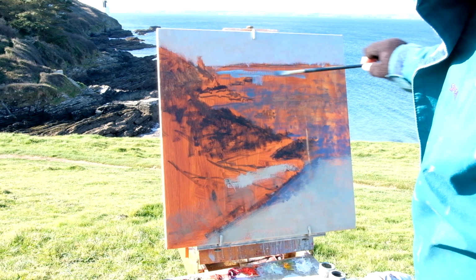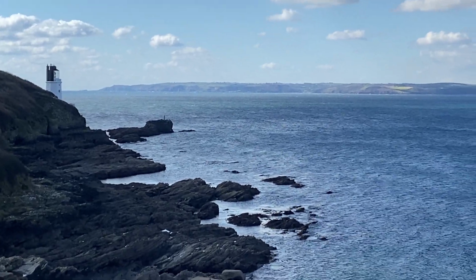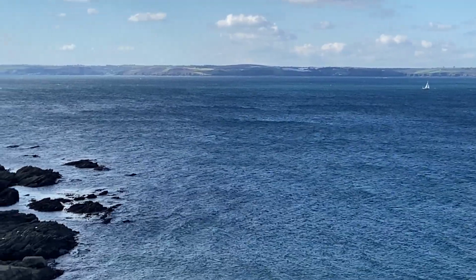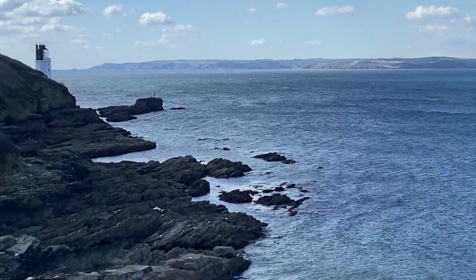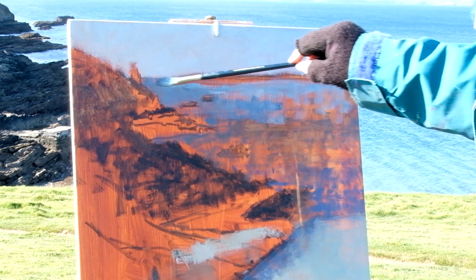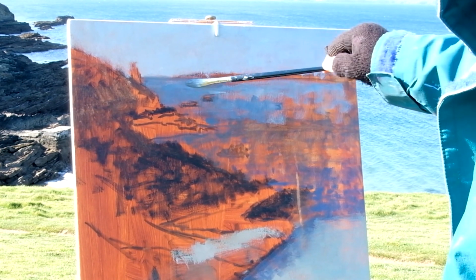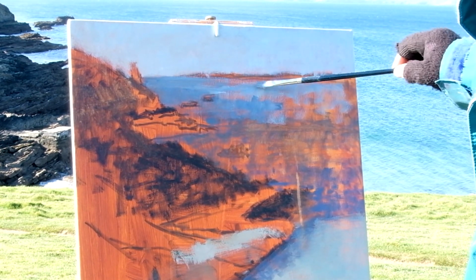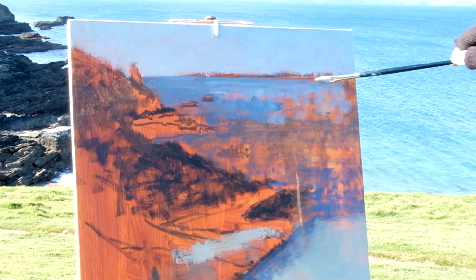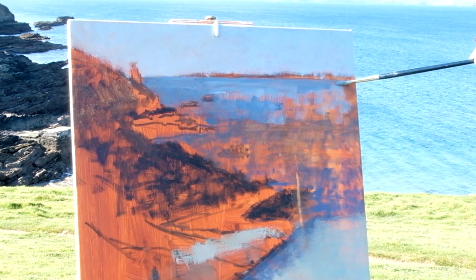Drop that back in a bit. So cobalt blue with the raw sienna, that's quite nice. Not too dark as it goes over that side though. A bit lighter over there. So we're still blocking in at this stage. Just getting something down there, so I've got some paint on the surface and I can get into some real painting, get into some more colour changes and details after that.